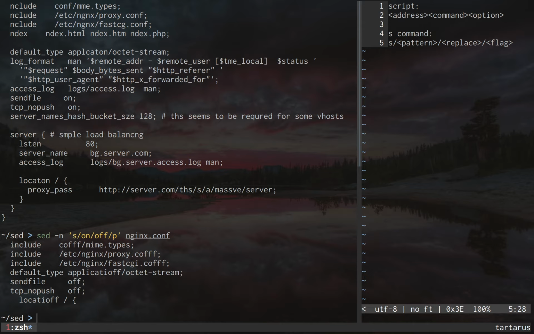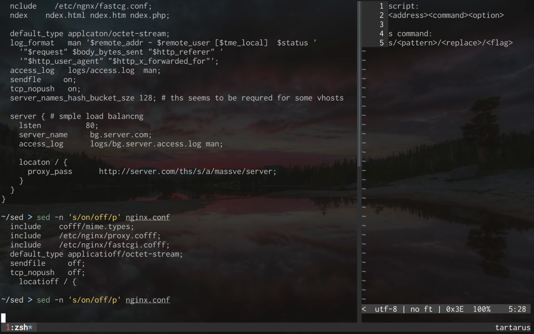Another important thing concerning the S command, or the substitute command: we use most of the time a slash as separator between the pattern, the replacement and the flag. But you can use many other characters except alphanumerical characters, otherwise it wouldn't really make sense.